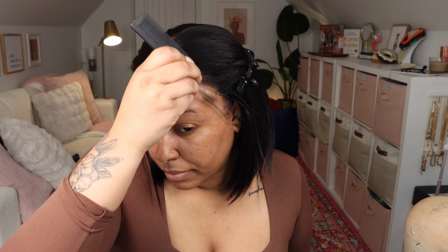Getting it adjusted to my head. So I have some of my edges that stick out. So I'm gonna go ahead and bring them out. Do what works for your hairline. I always do that. Do whatever works for your hairline.